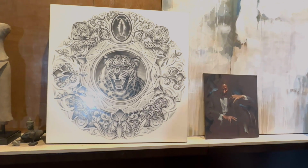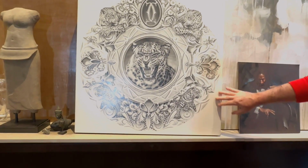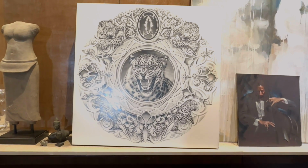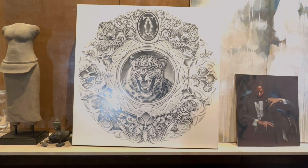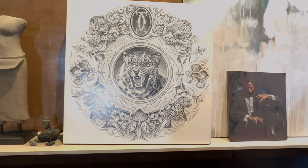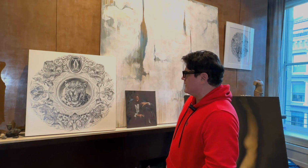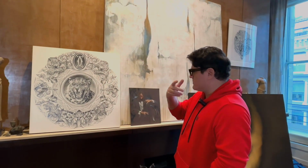So this detail, it's a lithograph, or it's a... No, this is a pencil drawing. Pencil drawing. It's a pencil drawing on masonite. And how long would that take you to do? That was my summer project. That was a good 6 weeks, 7 weeks. Last summer? Yeah. Wow. Very impressive. Thank you. That's 6 weeks, like 8 hours a day? Yeah. Wow. No, if not even a little bit longer. It evolved a lot from where it started out, and certain sections got completely redone. But that's part of what I love.